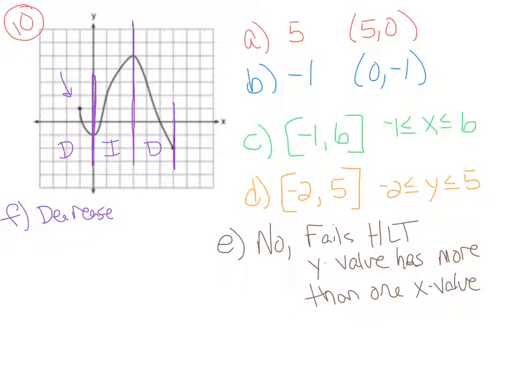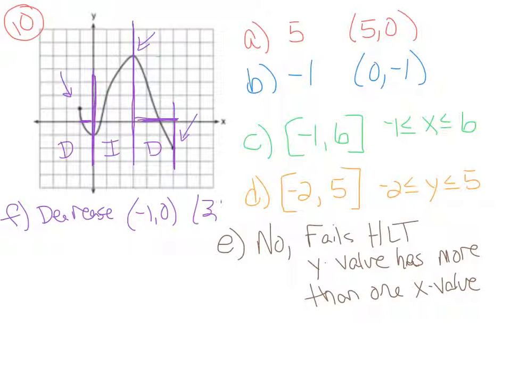The decrease happens from -1 to 0, so you got to use the x values to determine where this is happening. And because this time we are actually talking about when the function is increasing or decreasing, we do not want to include the turning point values because it's not actually increasing or decreasing at those spots. The other decreasing interval is going to be from +3, which is where this turning point is up here, to +6, which is the lowest point down here. Again, we're looking at the x values when determining that.